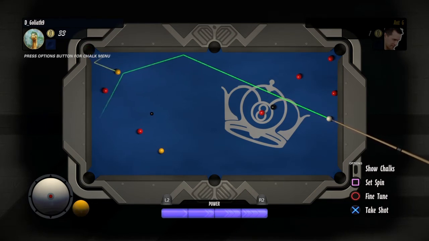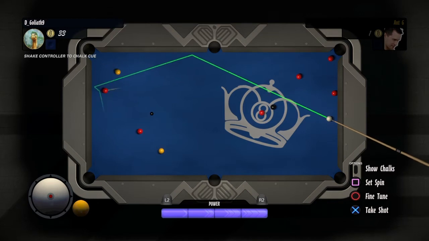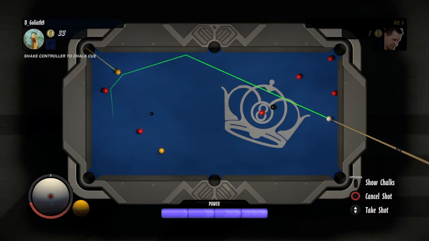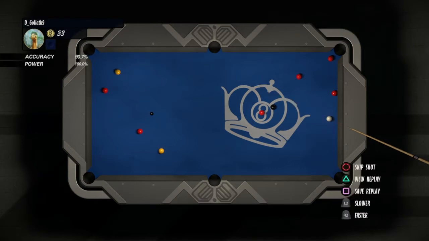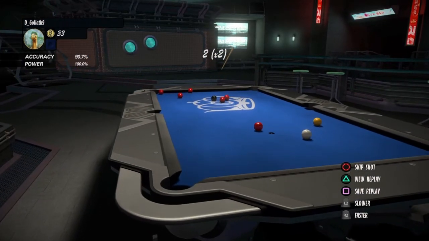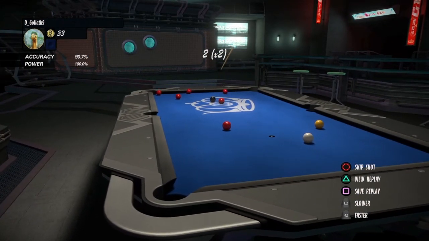Oh, I can do this. If I make this, this is gonna be insane. Come on. Go in. Yes. No, I don't want that. That's better. Let's see. I like that.